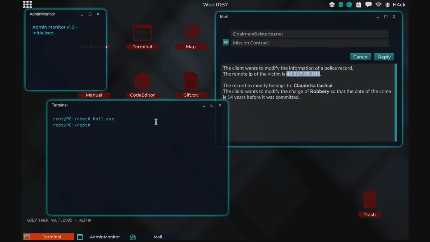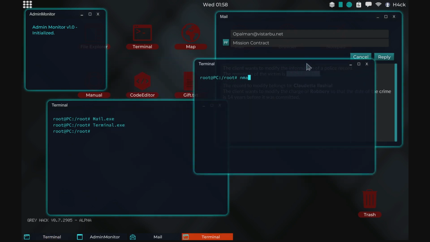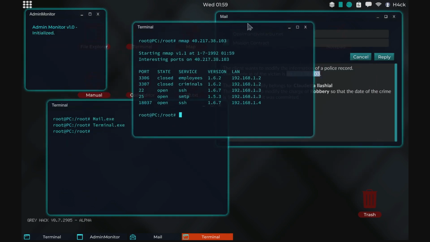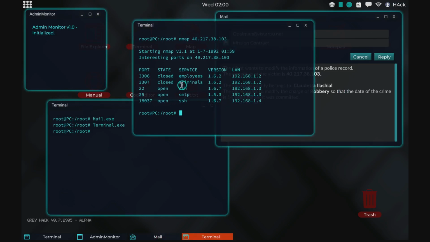So let's see, we need another terminal, and we'll do nmap on the target. So this is a police record mission, and the SQL server is on 1.2. You can see that it says that the port is closed, but that is incorrect. Those ports, SQL ports, are actually always open.